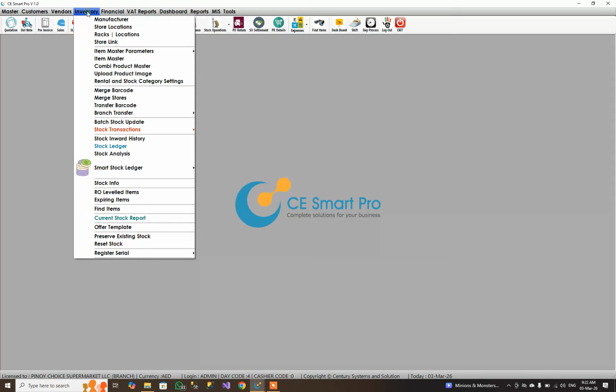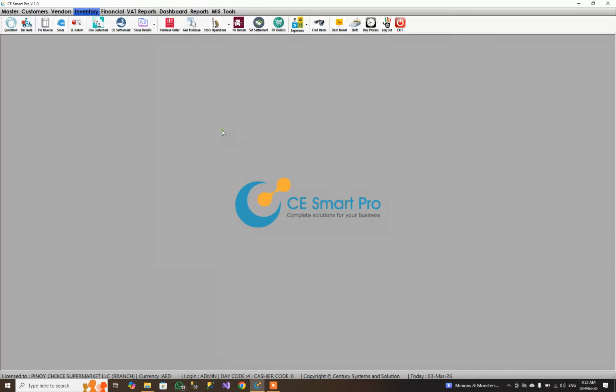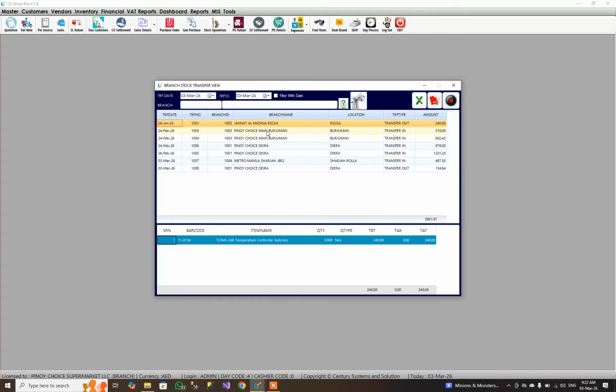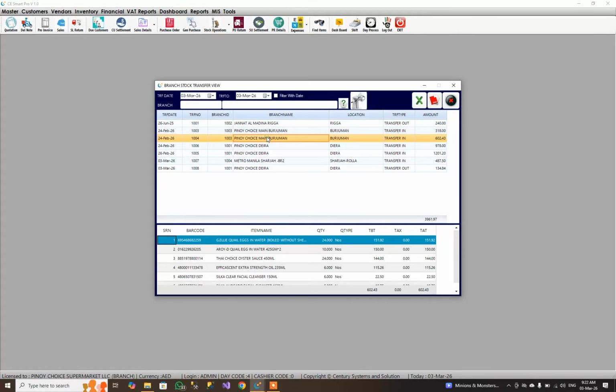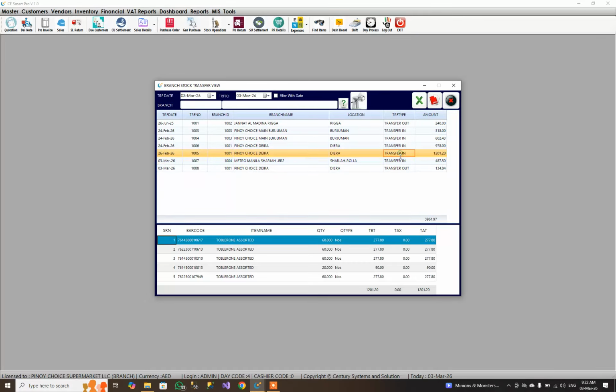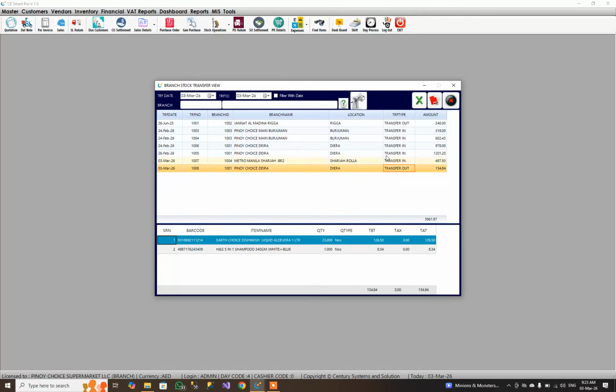Now we can see all the branch transfer details here, branch transfer view. You can choose the date, then click here, and you will get all the branch transfer in or out details. You can see here all transaction types: transfer in, transfer in, transfer in, transfer in, then transfer out.